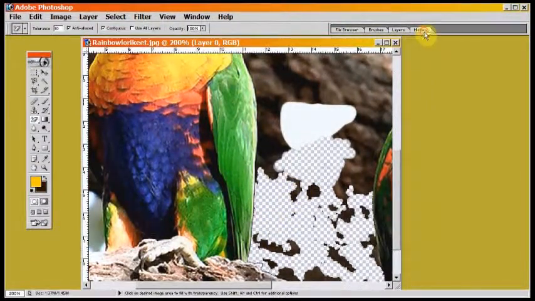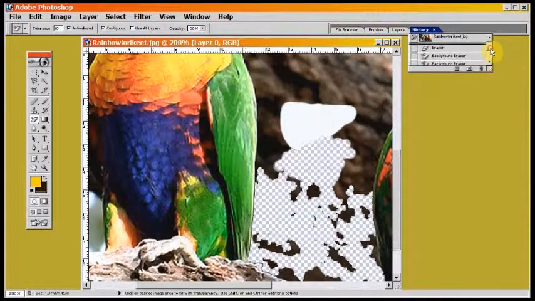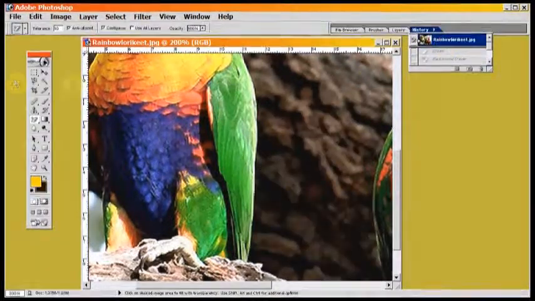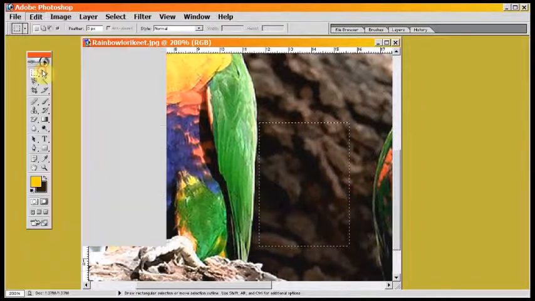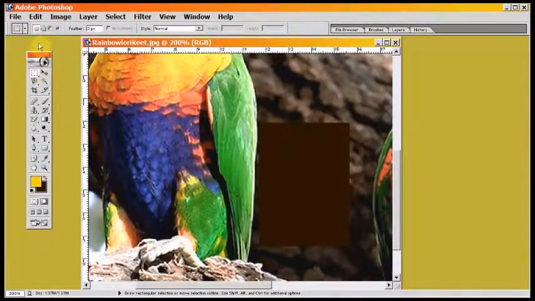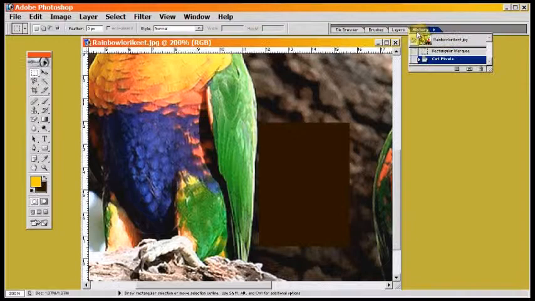If the background is complex, it is better to define the area to be cleared and use the Delete key. On late versions of Photoshop, the deletion is carried out by invoking the command Edit and Cut.